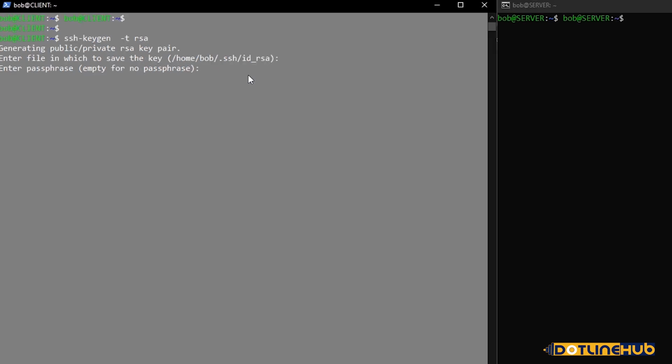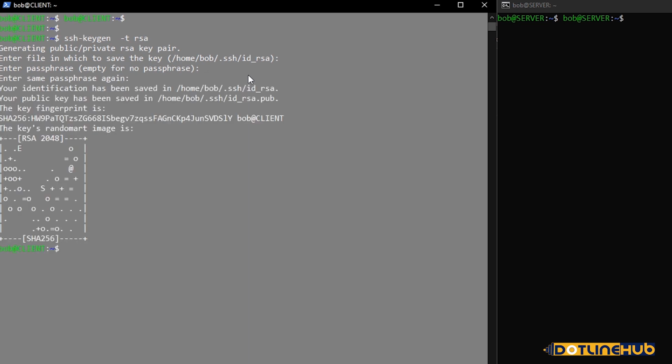For the passphrase, I will keep it empty for the moment, and also again empty, and you can see that our keys are generated in our client PC. You can see that our public key and private key are generated here, and they are saved in these locations.